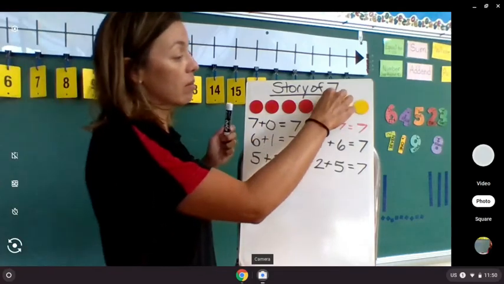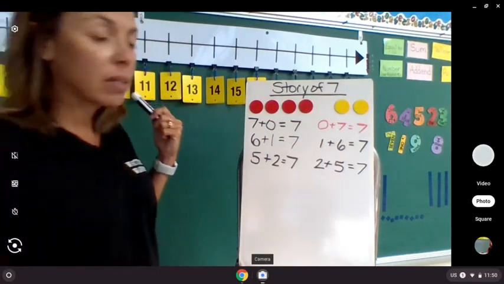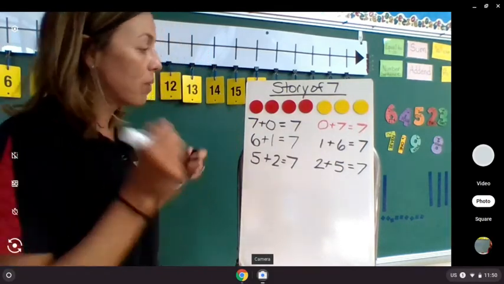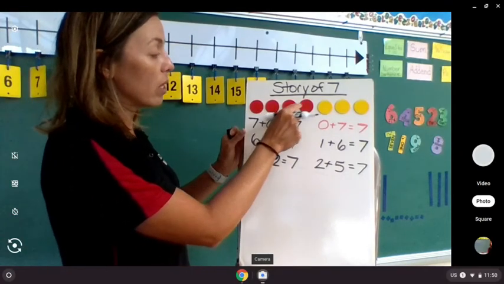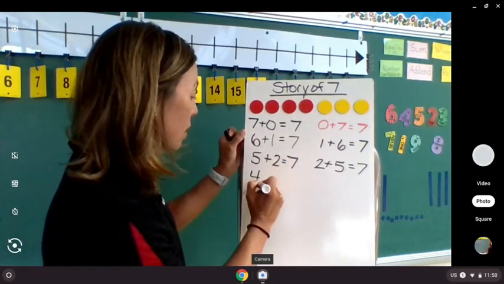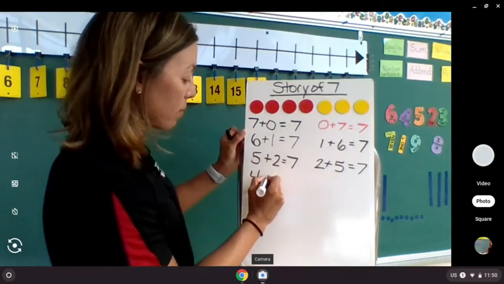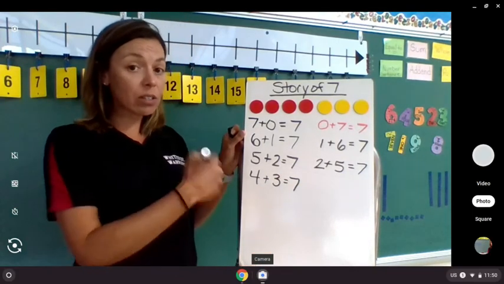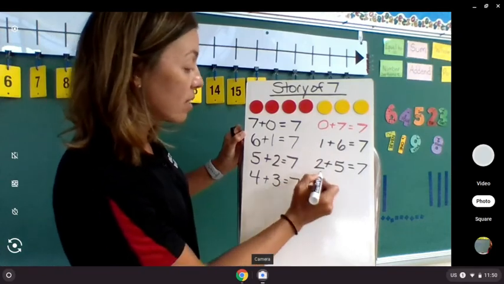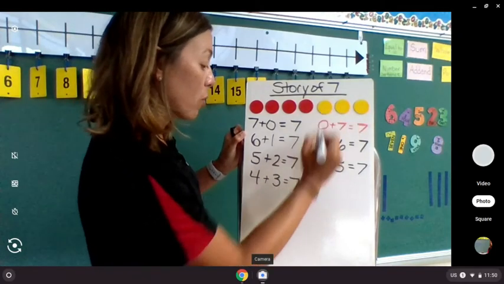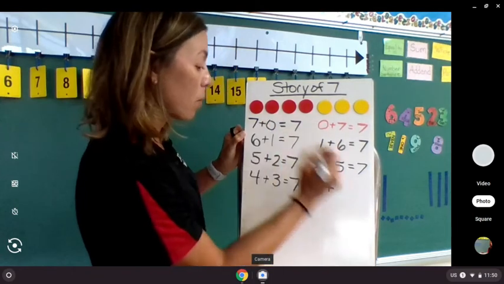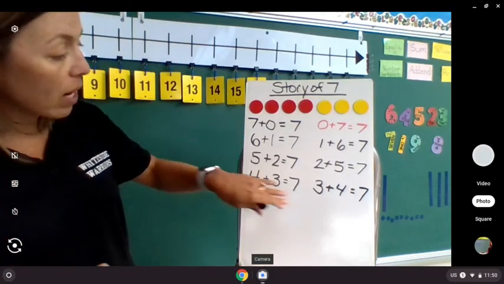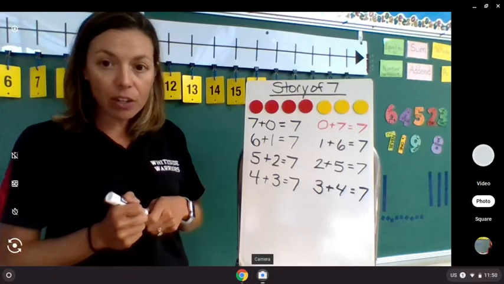Continuing, we're going to take another red away, replace it with a yellow, and look at our new number sentence for red plus yellow. This time, we have 1, 2, 3, 4 red plus 1, 2, 3 yellow is another way to make 7. Turn this around, turnaround fact, and we get 1, 2, 3 plus 4 equals 7. So by turning that fact around, we have yet another way of making 7. There are so many different ways.